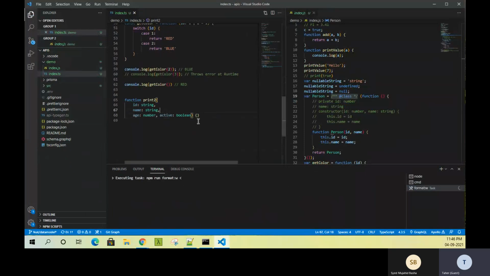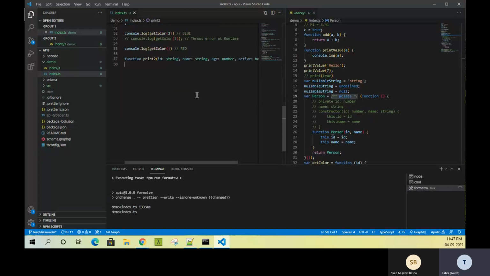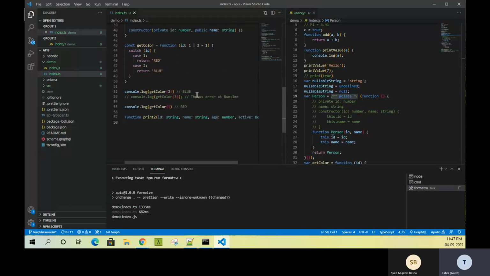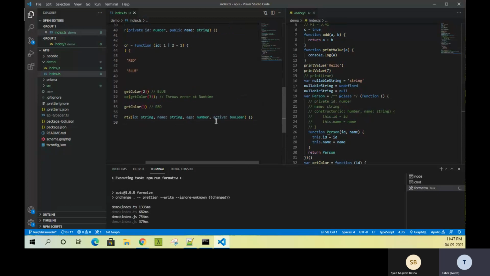For example, the best practice is to bring this active to a new line, but if I just save this, it will automatically do it for me. What happened? Here it is completely on a single line because I have some limitations. If this line extends past 80 characters, then it will come to a new line.